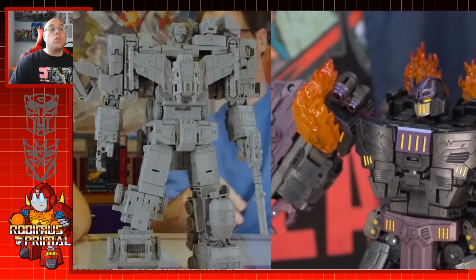But then came the thing that I was super excited about. Today's reveal event showed off both Devastator and the Fallen. And this is the Fallen that I have been waiting for. I'm not a fan of the spindly design of the live action films. That original design with the flames, the furnace, literally being a walking furnace, calling himself the Fallen, was what I wanted to see out of a new toy of the Fallen. Otherwise I would not have been inclined to buy it. Now I'm inclined to buy it.